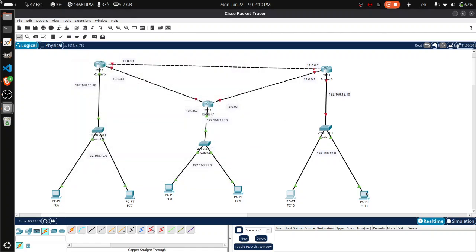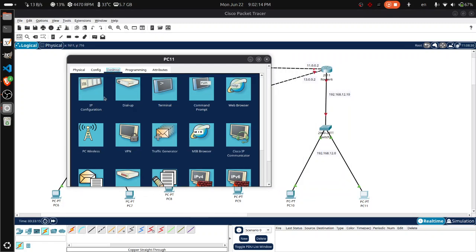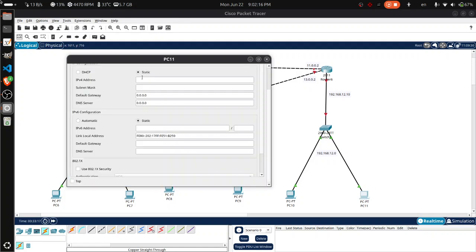And for this one it would be 192.168.12.2. The subnet mask would be something like this. Default gateway: 192.168.12.10. That is being set.